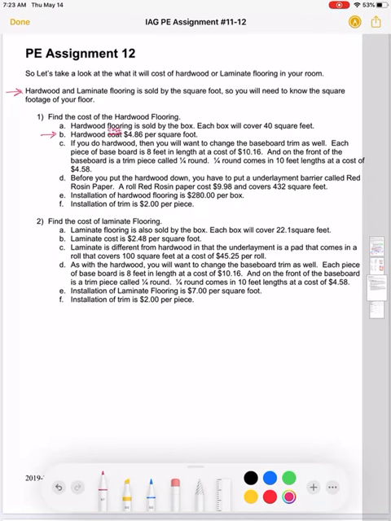Okay, so the first thing you need is to figure out the square footage of your bedroom floor, which he tells you up here, if you read the directions, which I know you probably didn't. So you're going to have to go back to assignment 7, the first chart where we measured out our bedroom, because in assignment 8, we found the area of our bedroom, but we did not find square feet. We found it in square yards. So you need the dimensions of your floor. For our model room, which is mine, it's 16 feet by 20 feet 9 inches.